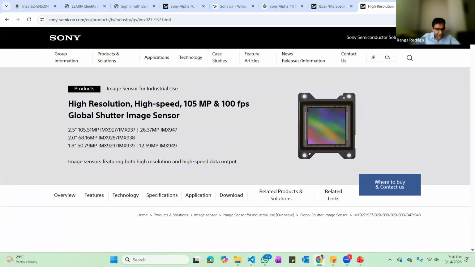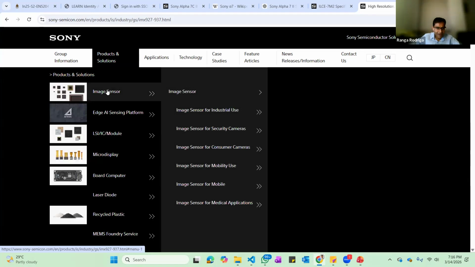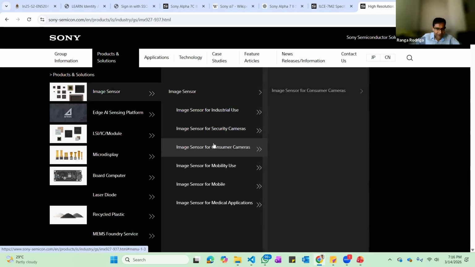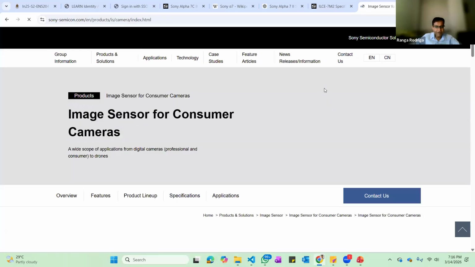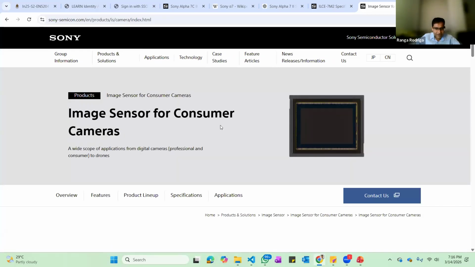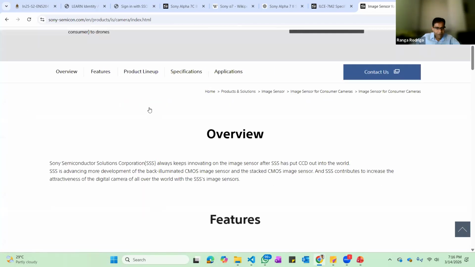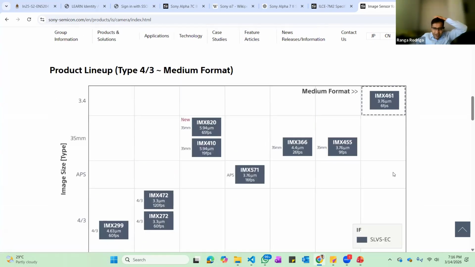Anyway, you can see that Sony produces these kinds of sensors, and these are image sensors of consumer cameras. I think everyone uses Sony image sensors for consumer cameras. Product lineup. Oh, now you can see these sensors, right?